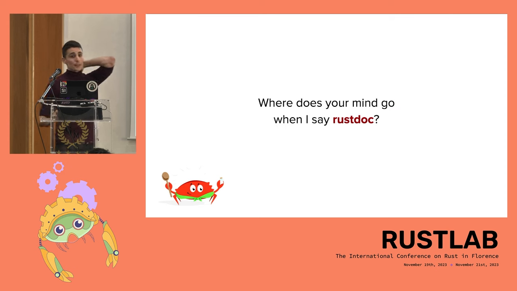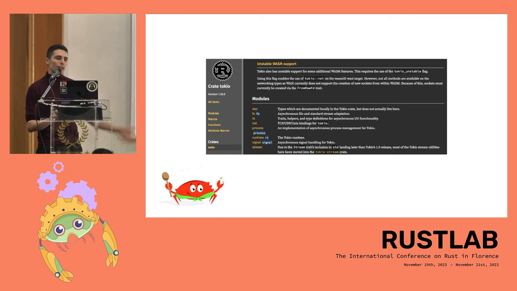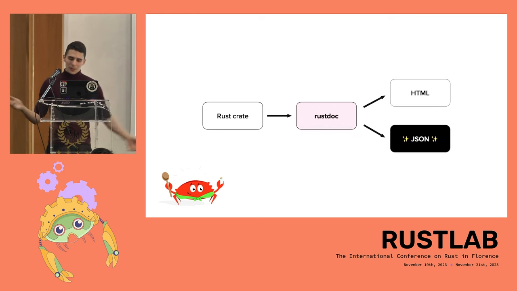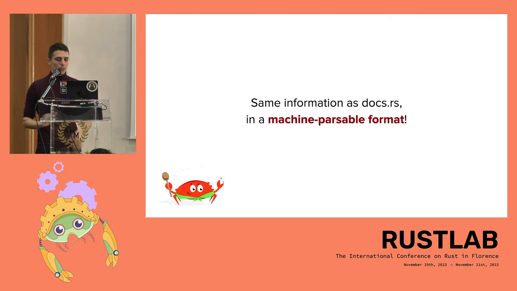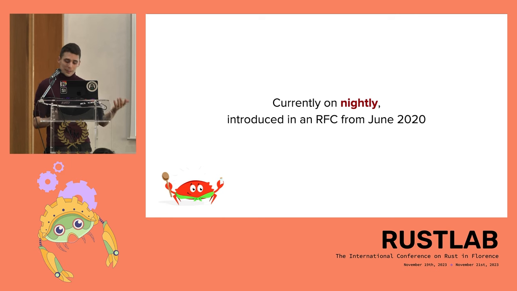So macros won't cut it. We are powered by something different called Rustdoc JSON. When I say Rustdoc JSON, your mind probably goes to docs.rs, the website you go to every single day when doing Rust to check signatures. Boxes and arrows: Rustdoc takes a Rust crate as input and produces HTML as output. Well, why not JSON? That's fundamentally what Rustdoc JSON is — the same information as docs.rs: all the signatures with inputs and outputs, all the trait implementations, all the juicy stuff — but instead of web scraping, you get a schema in JSON format. It's in nightly — introduced by RFC in June 2020, it's the work of the Rustdoc team, and they're working to get it to stable. Thank you very much to Jean, Alon, Guillaume, and others.